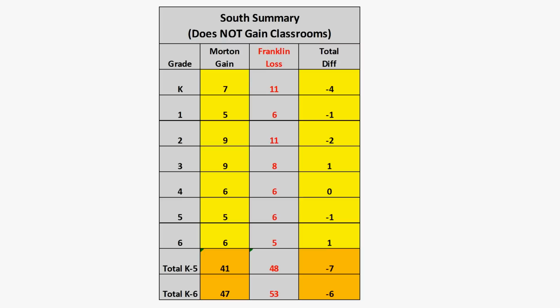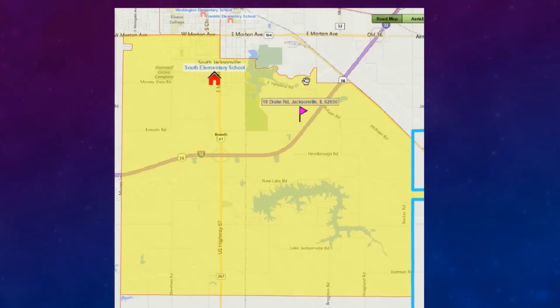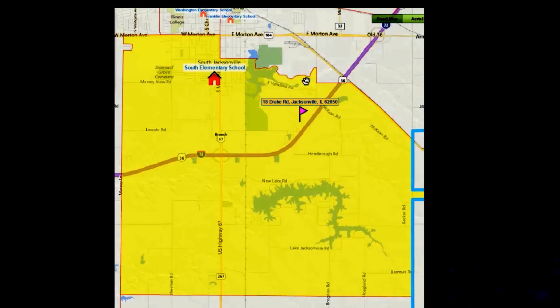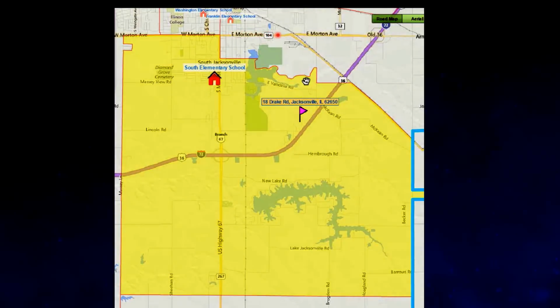Also, this Morton scenario maximizes district resources by limiting transportation costs. Maximizing resources is one of our goals. So we are able to establish a new south boundary of Morton Avenue.